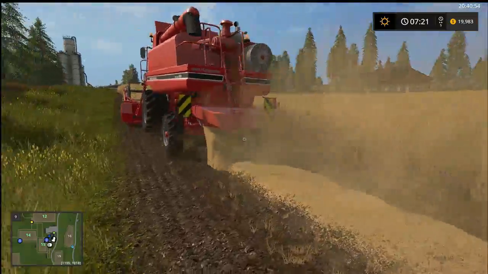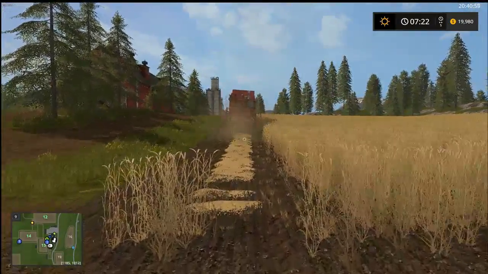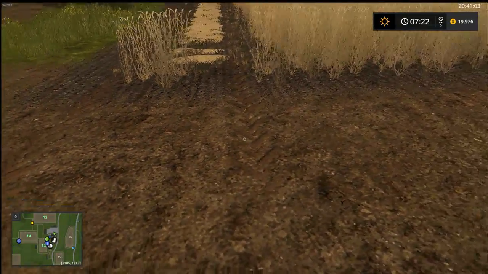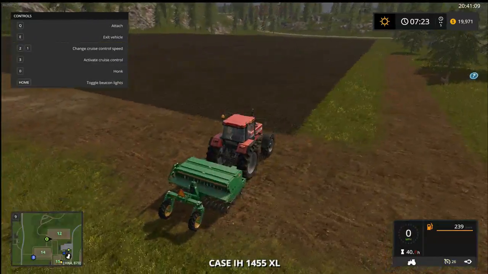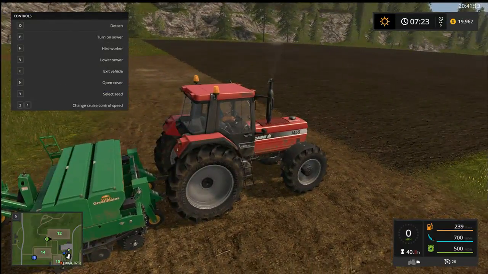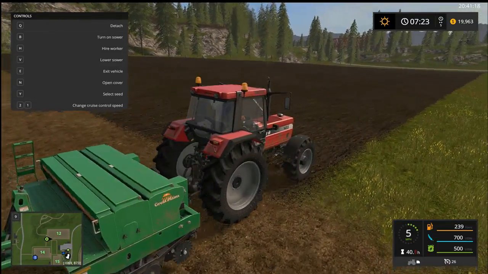This game is actually pretty realistic in a lot of ways from the old farming simulators that I've played. And you can actually see that the tires make tracks in dirt and mud, which is pretty awesome. See, we have a Case IH 1455XL with a seeder. Let's go ahead and attach this baby. This is our third field that we need to put crops in.